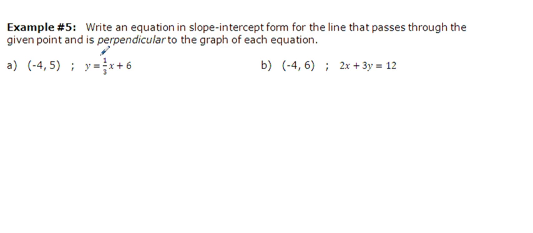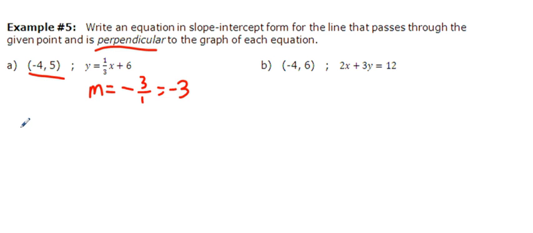but it says perpendicular instead. Right? So this equation gives me the slope of the line. My line is perpendicular to it, so I need an opposite reciprocal slope. So since that was positive 1/3, I need negative, and I flip the fraction. It's negative 3 over 1, or just negative 3.